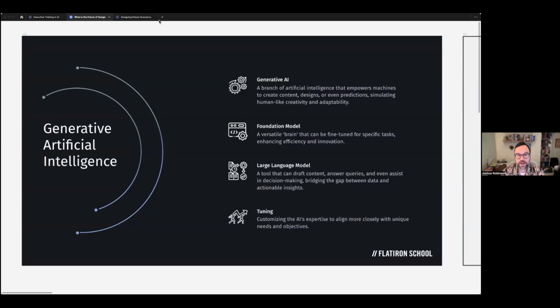So that's what generative AI can do. It doesn't just make content, right? I think that's the low-hanging fruit. We think we can just type something into ChatGPT and it's going to spit out some paragraphs on any content that we want. While that may or may not be helpful, it can do a lot more than that. It can make predictions.